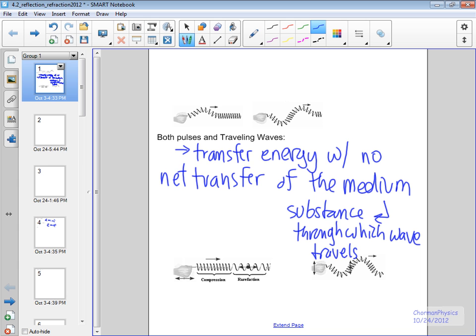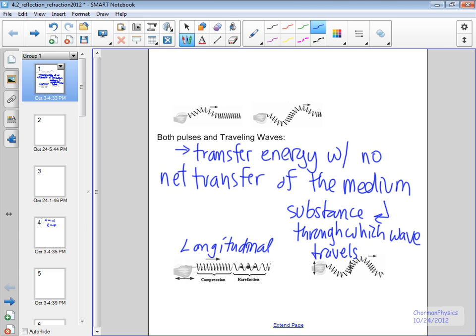Okay, let's go back to this slide here. This is a longitudinal wave right here. This is a wave in which the direction of the particle's oscillation is parallel to the direction of the energy transfer. This is like if you took a slinky and compressed it and then released it, it's going to move up and down the slinky without that perpendicular displacement.